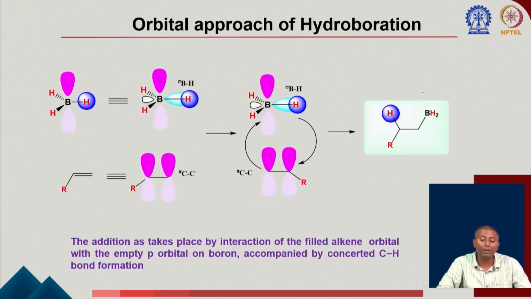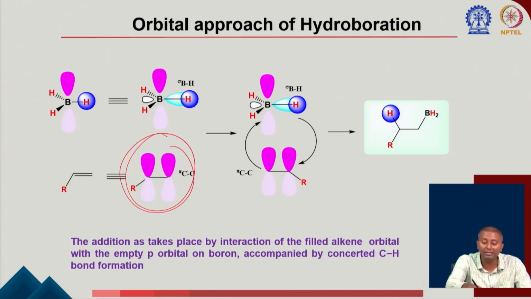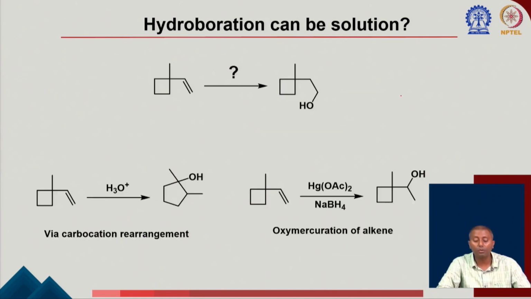So you can see the boron has the boron-hydrogen sigma bond here, correct. These are the sigma bonds, and this is the pi bond. So these are the interactions happening. The BH sigma bond is actually interacting with this pi bond, in a concerted manner, to form this product. We are going to come back to whether it is going through a Markovnikov or anti-Markovnikov addition, and all this discussion, in a minute.